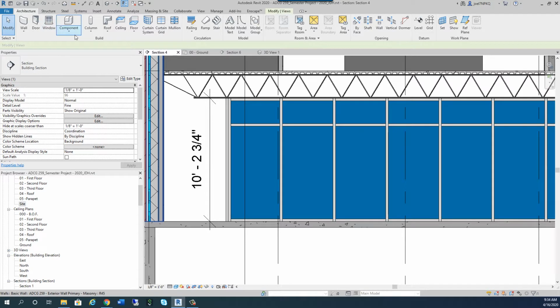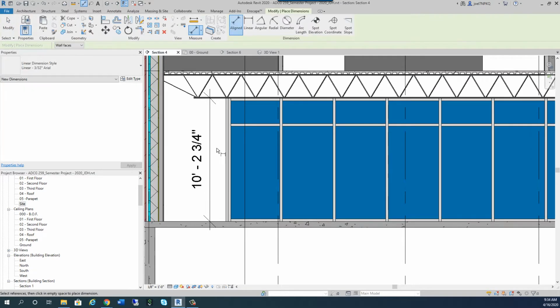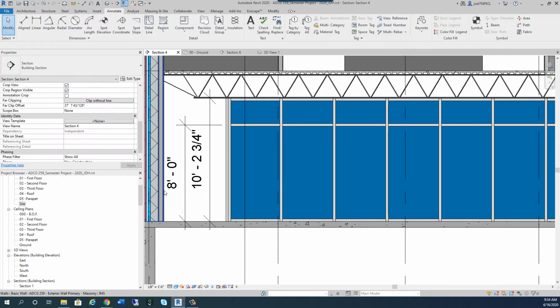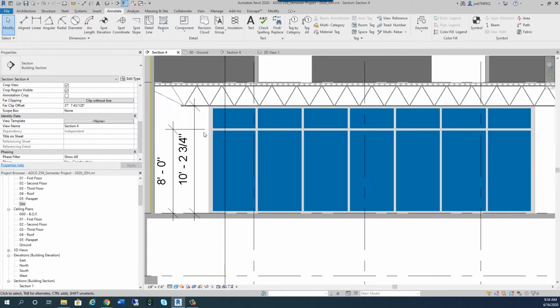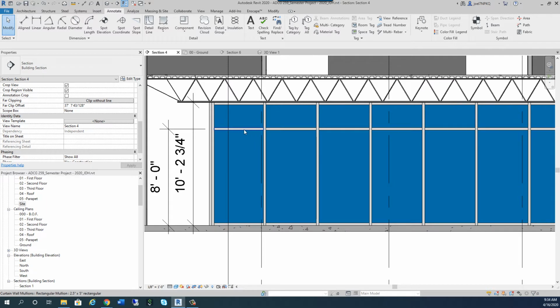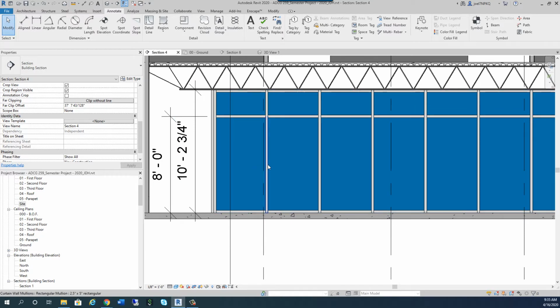So I'll come over here and say annotate a line, and from the floor I'm going to go up to the middle of that mullion, and look at that. There's my 8 foot. So in this particular section, I know 8 foot is going to come right about to there, which is just fine. Your average person is between 5 foot and 5'6", where a lot of people fall in this world. So I'm going to have plenty of headspace in there. I'm not worried about that.